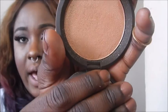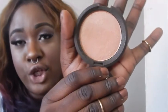It's been a favorite since the day I got it, but I absolutely love Champagne Pop. It's so beautiful. I'm glad I decided to buy it at the last minute. I was like, let me just buy it, and if I don't like it, I'll return it. And then I used it, and I was like, no, it's mine. The precious.